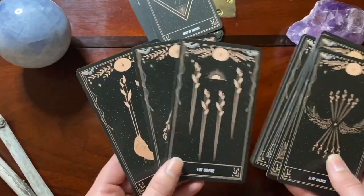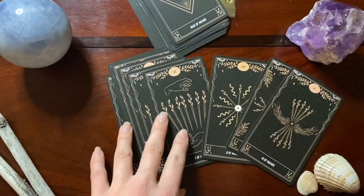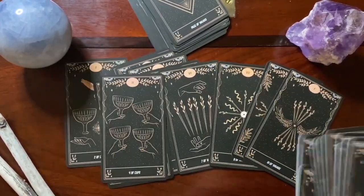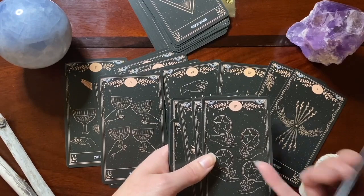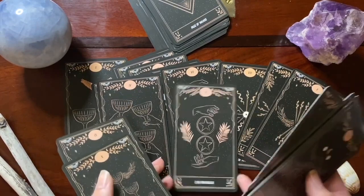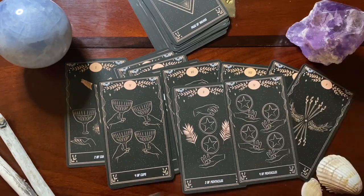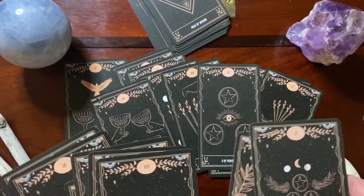The pip cards, I mean, they're okay, I guess. I don't love them. I kind of thought it was neat what they had done with the hands and the four. But then they did the same hand in the Four of Coins. Which, I mean, fair enough. But that just, I don't know. That wasn't badly done, that Two of Coins for being a pip with the hands over top. But then in the four, they just kind of do it again. Okay.